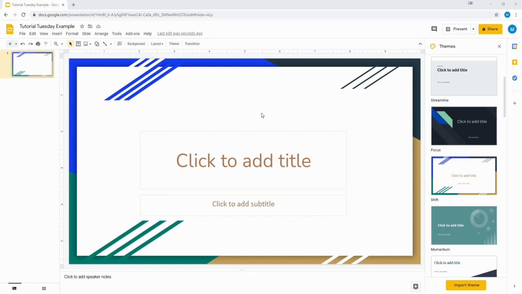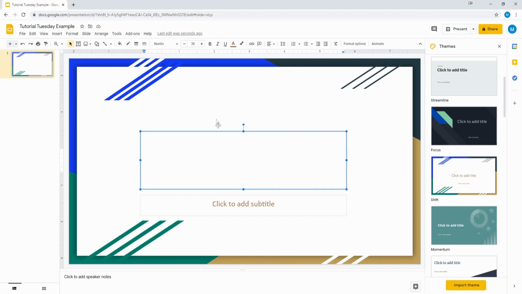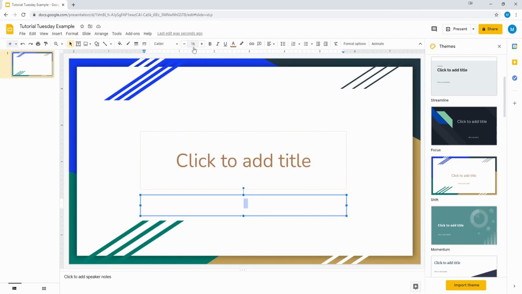By default, the first slide has a layout of a large text box and a smaller one for a subtitle. This is typically your title slide since it's the first slide you'll see in your presentation, hence the big box for your title. When you click inside of the title, you'll see that the font size reads 38. The subtitle font is 16.